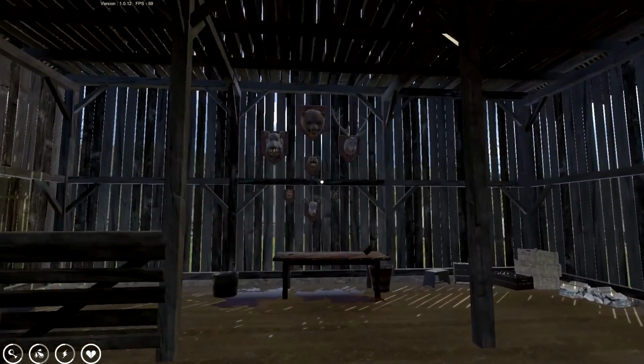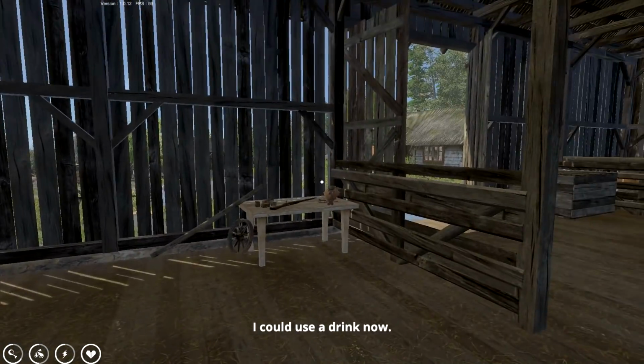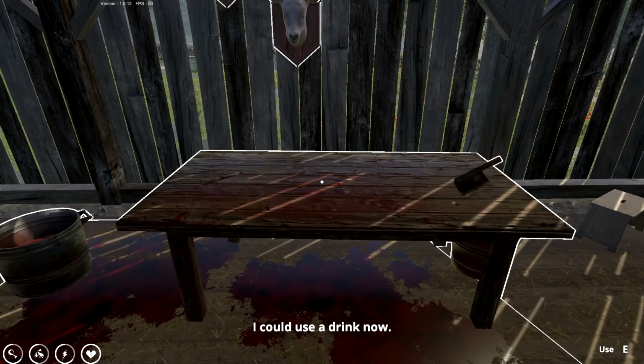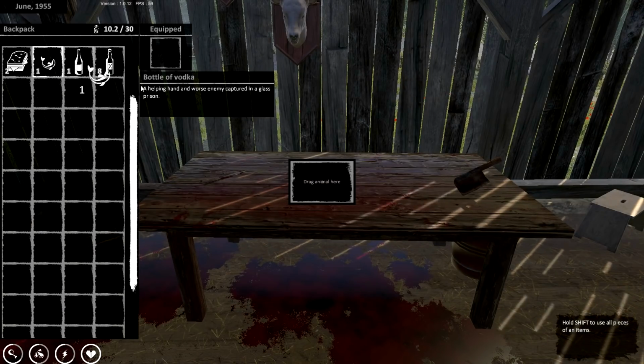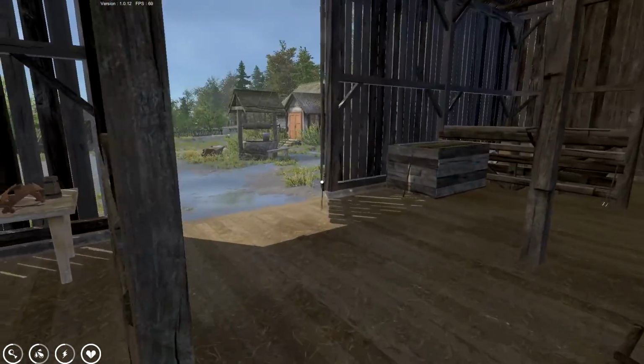Oh my goodness, look at this. Does he not have enough lights in this place or what? There's a gun there. Holy crap. All right, I can use a drink now. You can chillax in your drink, dude. So we can bring in the dead animals over here and have them. All right, can we put fish in here, too? No. So I don't know what we're going to do with the fish and stuff.